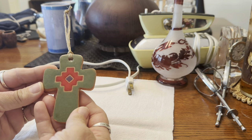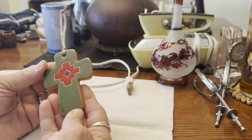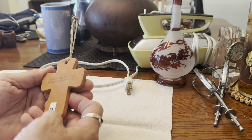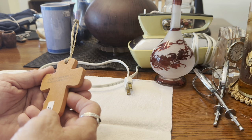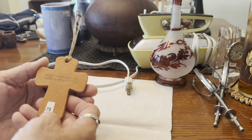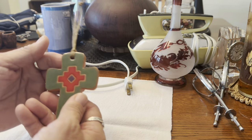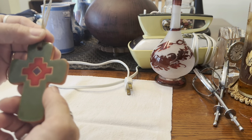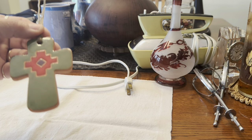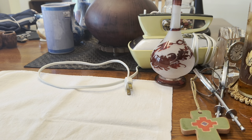I purchased this because I often buy older religious pieces. I think it was 50 to 75 cents. It says 'Hill Country Art Fest, handmade by...' and I can't really read the name — I'll need a magnifying glass. It's very cool, and I do pretty well with some of these clay or wood-carved crucifixes.